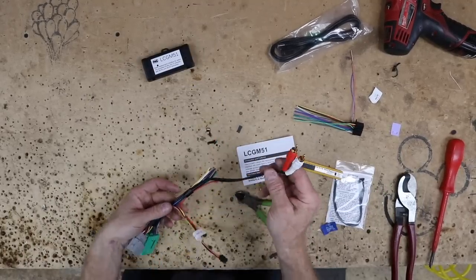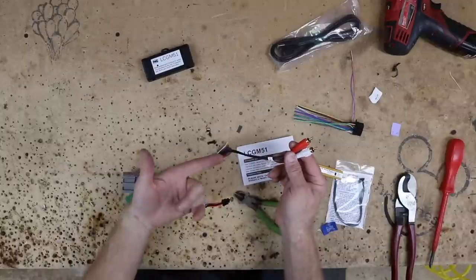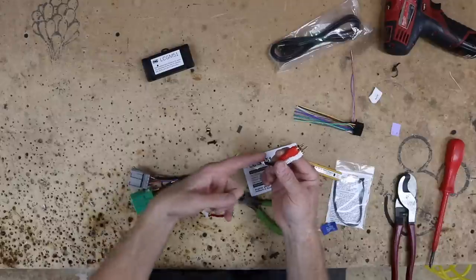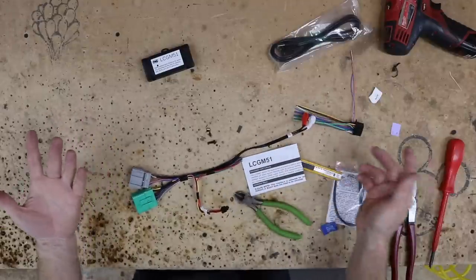Now, one of the features that this harness does have, which is unique, is that it does have the auxiliary bypass, meaning that center console armrest, it does have an aux that's on its own. It's not part of the actual hub. They do pin it for that, so that's kind of nice. You will be able to retain the aux in the center console if you use it for whatever reason.